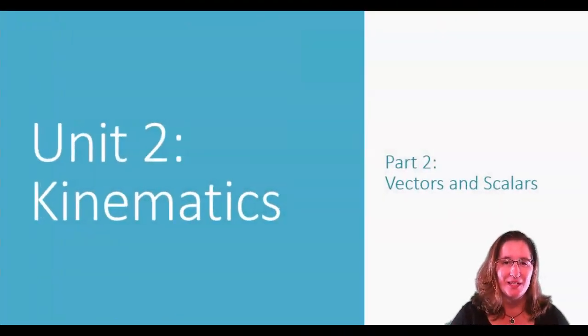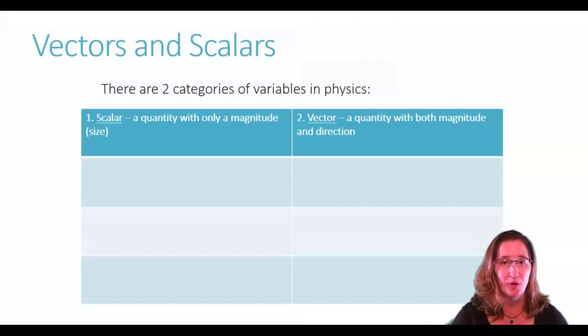As we continue our study of kinematics, we're going to look at the next section, which involves vectors and scalars. Vectors and scalars is a pretty big topic in physics, or one that carries through a number of different chapters. So we're going to take some time to differentiate between those two and then see how they apply to the study of motion where we're at right now.